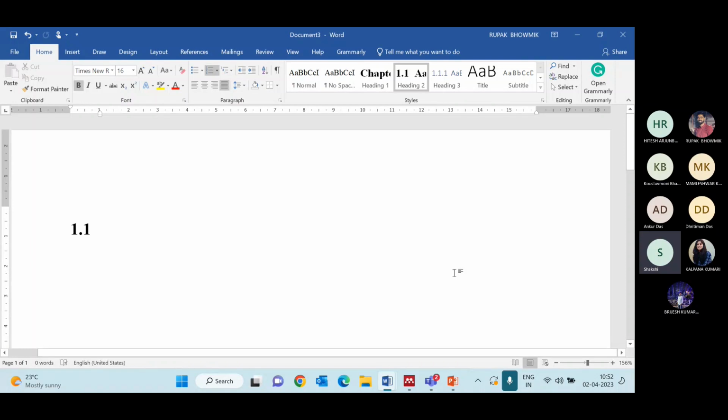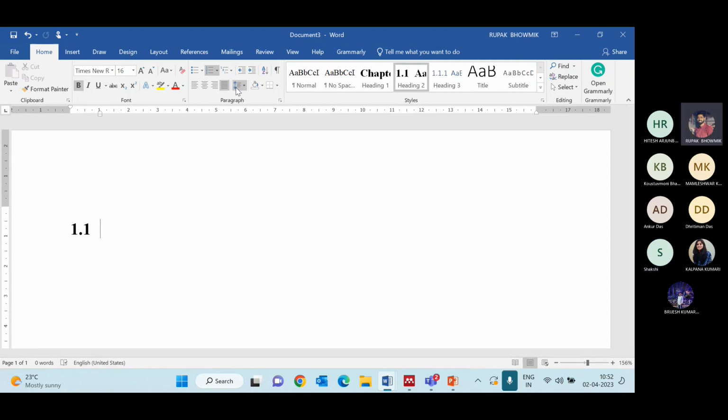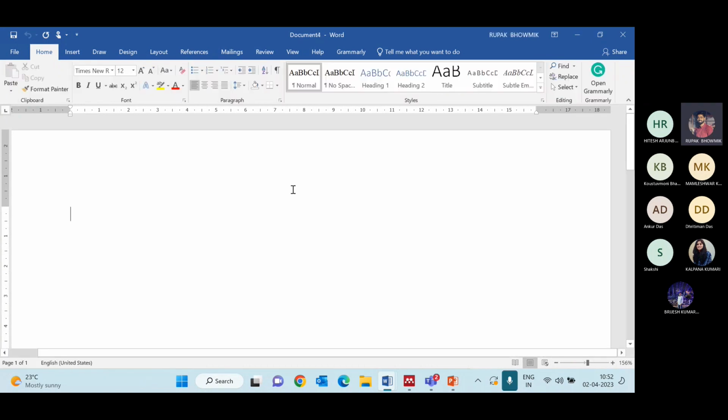So I have modified the heading 2 and heading 3, but heading 1 is not getting modified. It is not writing the chapter number 1. I have changed it in the number format as well. Okay, so can you start your new document again so that I'll show it to you from the start. Okay, so I'm starting a new document. You just follow it first, and then you try it on your own.